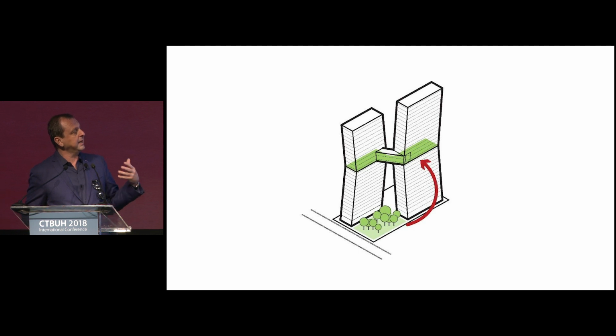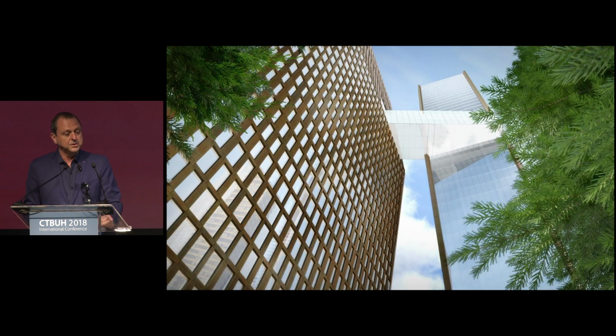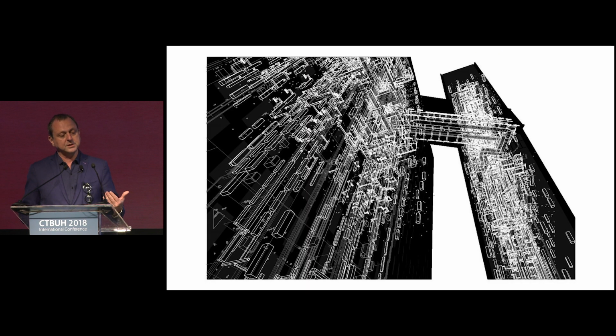And so the idea was to build a bridge, a sky bridge, something we've heard quite a bit about over the last couple of days, that would create one amenities package for the entire building, one fantastic one instead of 2 mediocre ones. And then we put all the mechanical equipment on one tower, used the bridge as a sort of extension plug, and cleared the roof of the other tower for an extended space. So the idea was these 2 folding buildings with a copper facade on the north and south and glass on the east and west. And of course, the trick was not from the structural standpoint. The whole trick with building the building was dealing with the mechanicals and the shifting floor plates.